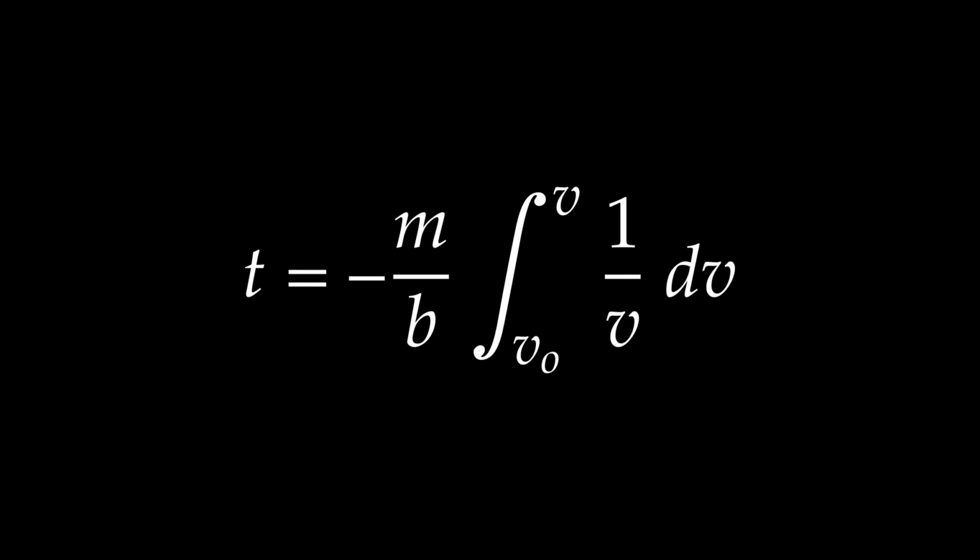But here's the thing. I want to be careful about how I do this integration because when I integrate dv, I don't get v. I get delta v. I get the change in v. So this integration has limits. It has to have a starting point and an ending point. Well, I know what the starting point is. The starting point is v0. And I know what the ending point is. The ending point is some velocity later on.